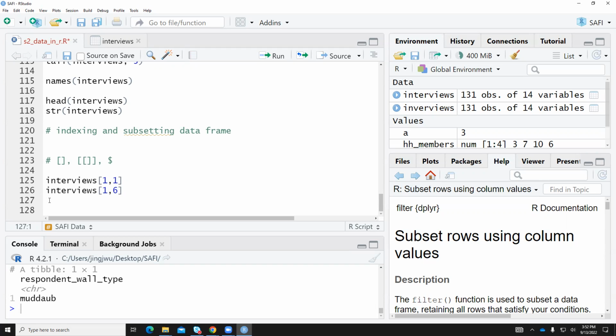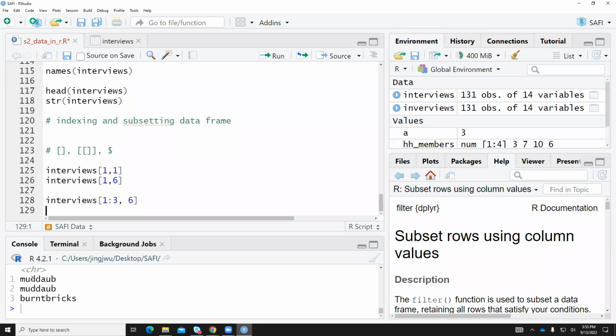And we can also have multiple elements. Let's say we try to get the first 3 rows, but we want only column 6. So we see the raw materials only from the first 3 observations.